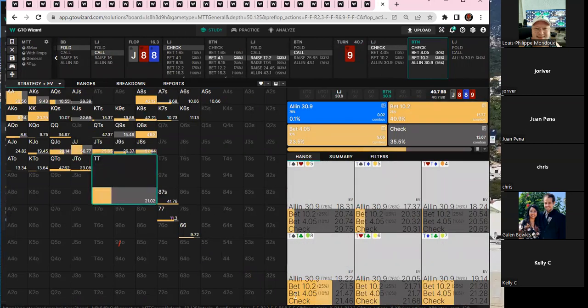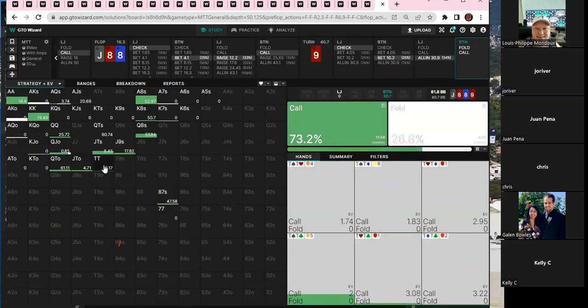Look at the two yellow tones here. Do you see it's a bit more of the darker one? What Louis is saying is he just found a minority frequency. The main frequency is going to be this quarter. We'll see if he jams. If we bet small on the turn and he jams on us, we're calling it down with tens. Simple as that. If you bet four, you're calling it down.